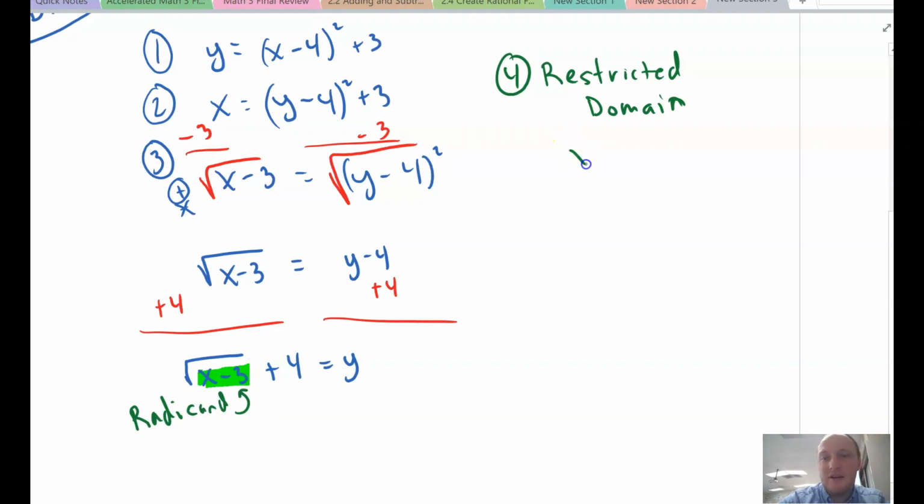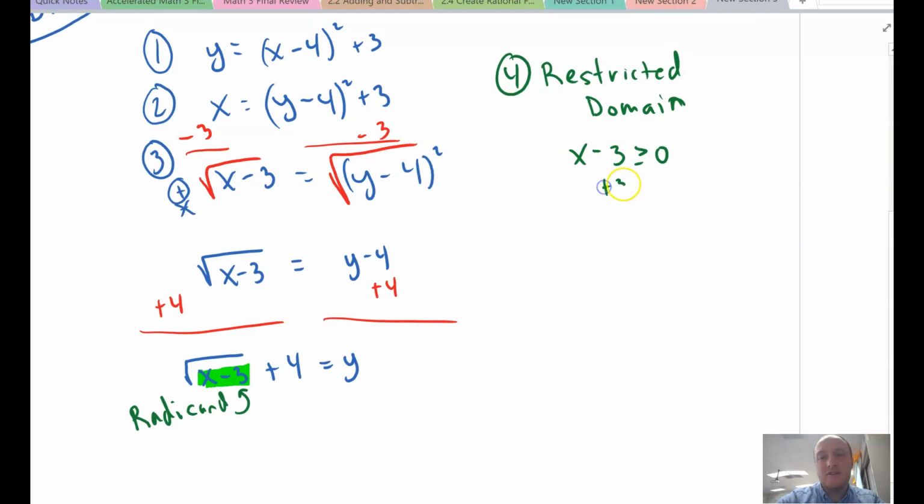Okay, and I'm going to set it greater than or equal to 0. If my radicand, the values going inside my square root, are less than 0, then I get imaginary outputs, right? The square root of a negative value is an imaginary number. We're not in make-believe land here. In Accelerated Math 3, we keep it real, so we're going to get rid of all those negative values. x must be greater than or equal to negative 3.